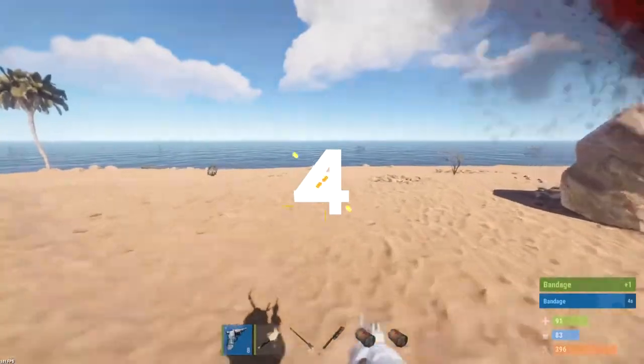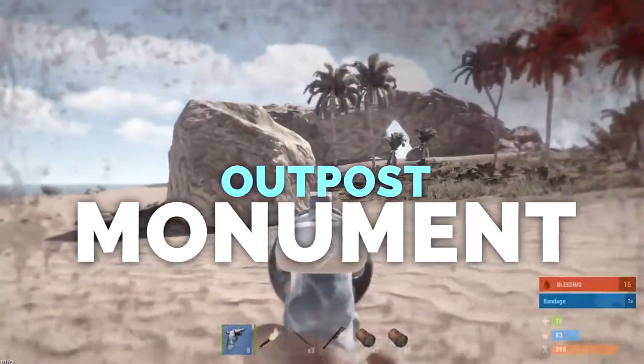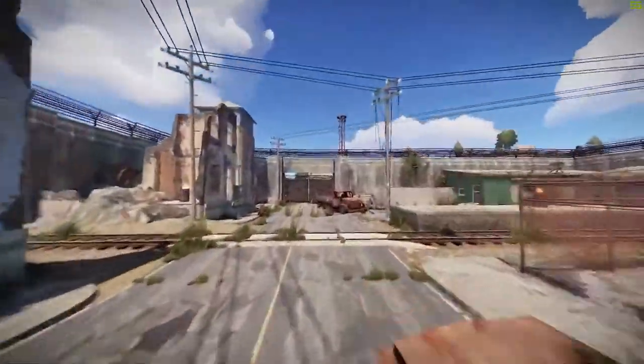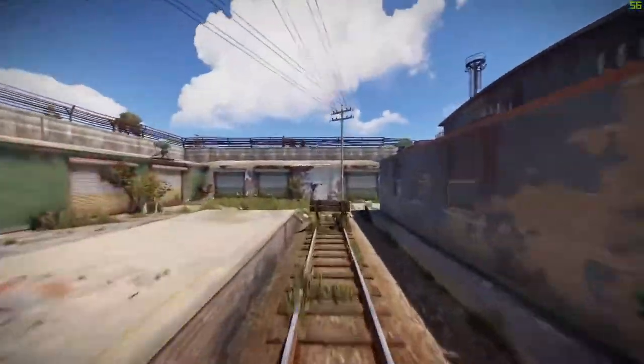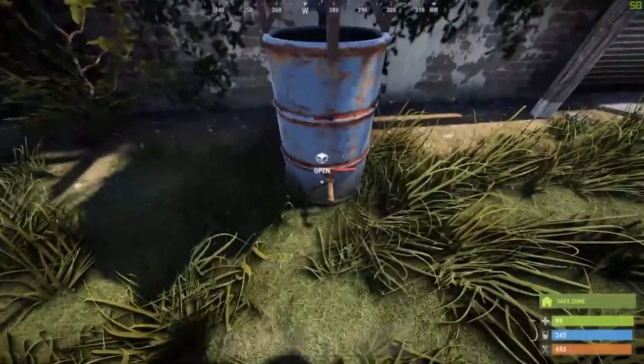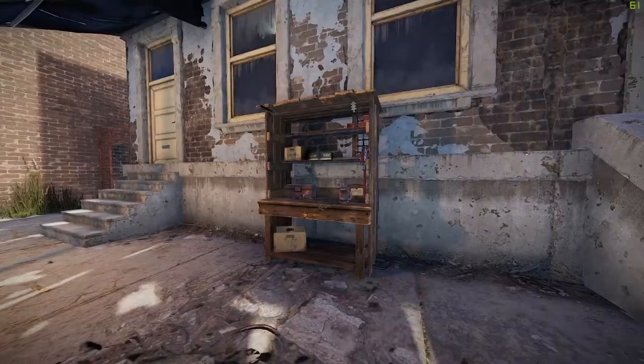For our 4th way to gather materials, we have the Outpost Monument, as this monument lets you buy and sell materials. You can buy components such as wood, metal, stone, and even sell all of those. Low-grade fuel is most commonly bought here, as it's a cheap and extremely good way to get heaps of it, as you need a heap of it to craft medical syringes.